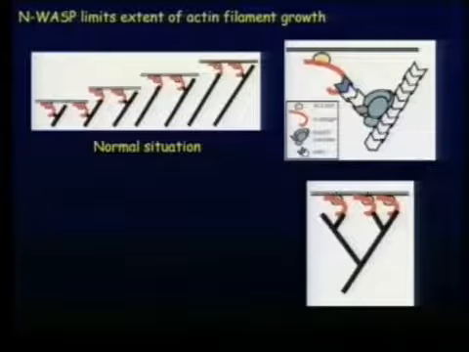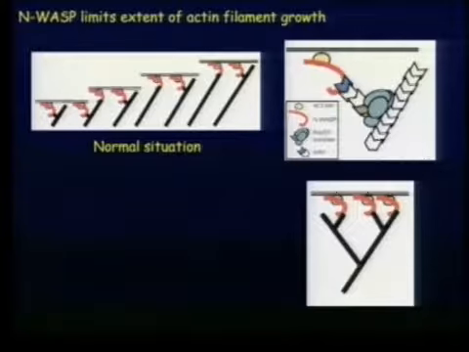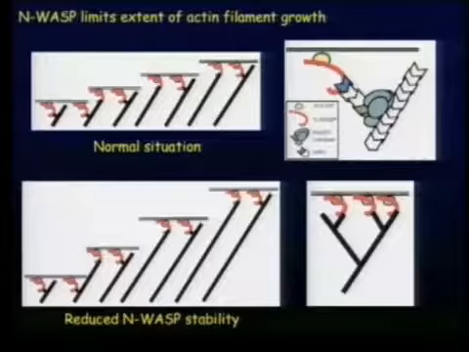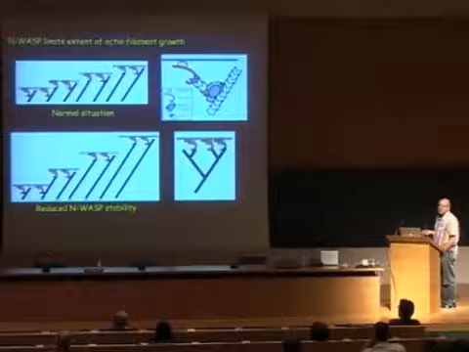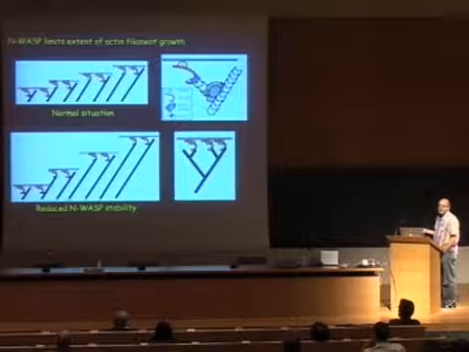So you could imagine a situation where this is the virus that's being pushed forward, and you have to remember normally there's hundreds of filaments here, some will be growing and pushing, but NWasp will actually be trying to grab the ends of them to stop them growing. If NWasp is turning over faster, you can imagine that it's not going to grab the filaments as easily, and now the filaments will grow for a longer time and push the virus and make it go faster.